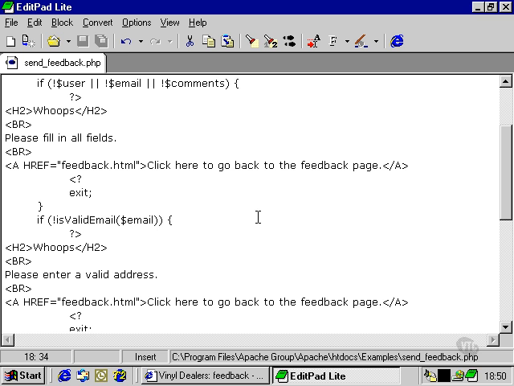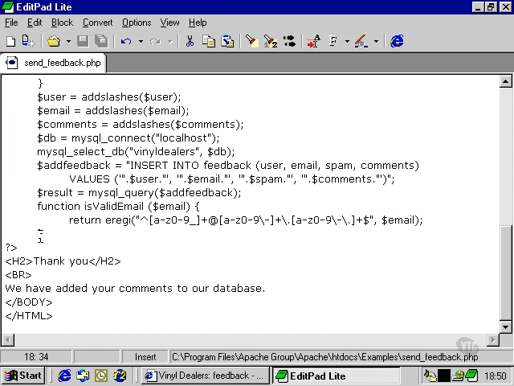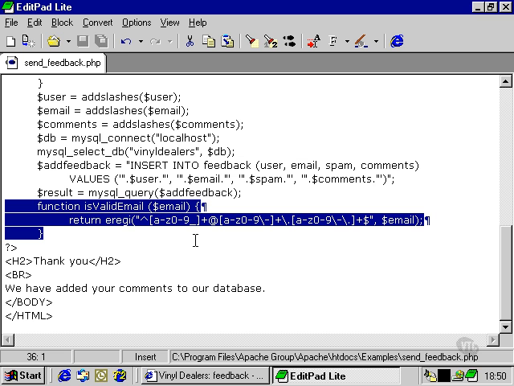If we save that, our script should now work in exactly the way it has always done. But we've improved it in that we have this function which is now separate from the rest of the code. However, if we wanted to check for a valid email in another script, then we'd be better off including this function as an external file, an external resource.